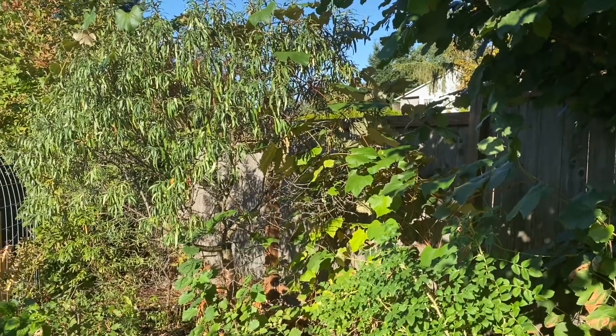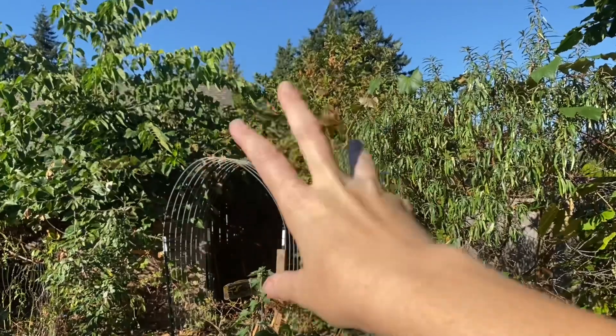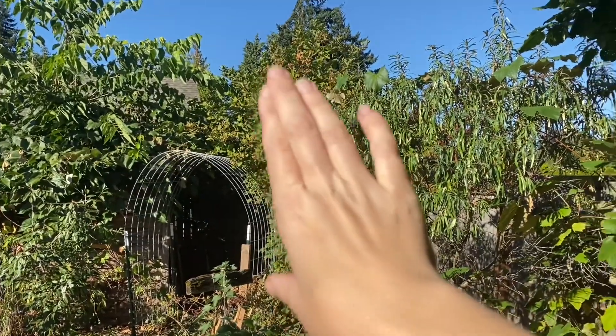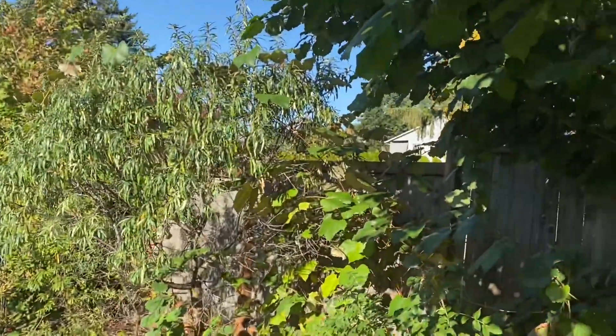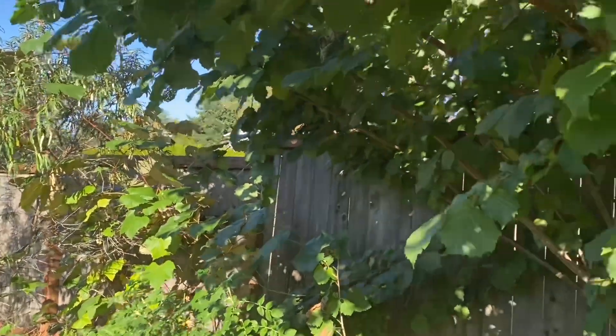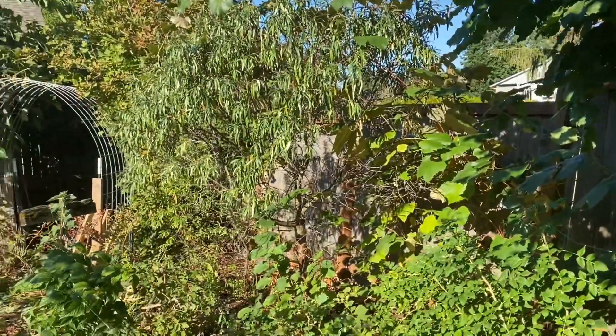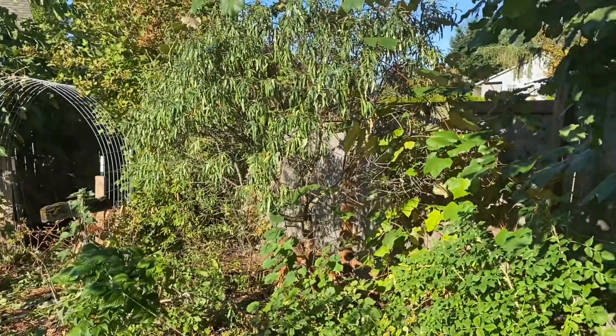In that way, I take a space I haven't used much — one I know I don't visit often and want to keep as a zone four — and make it a space that produces food and useful plants for me, while also serving a function. In permaculture we talk about stacking functions: it creates a barrier for my livestock while at the same time producing beauty and food for my family. That's my plan — I'm going to grow some roses up and over the trellis and move more plants into this area. It's going to be an experiment — let's see how it goes. My hope is to put in a living hedgerow in this space.